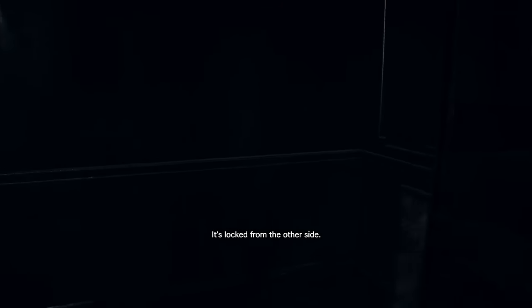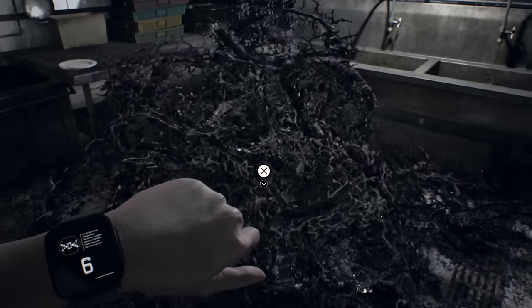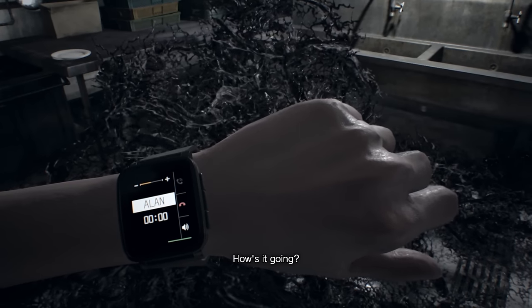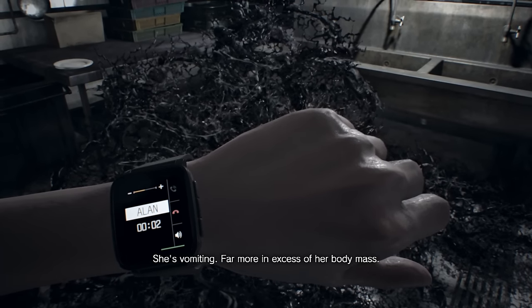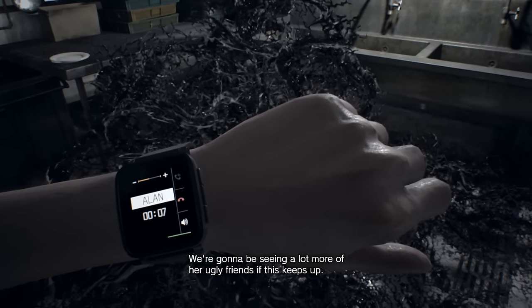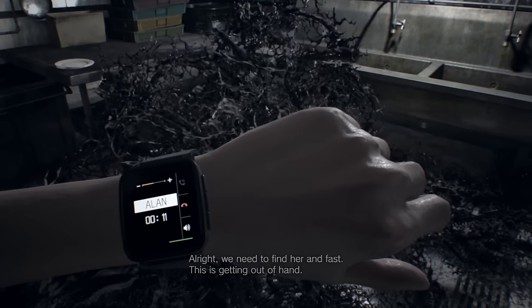It's locked from the other side, so we can crawl through here. She's vomiting. Damn, we'll have to reset. How's it going? She's vomiting, far more in excess of her body mass. Oh, great. We're gonna be seeing a lot more of her ugly friends if this keeps up.